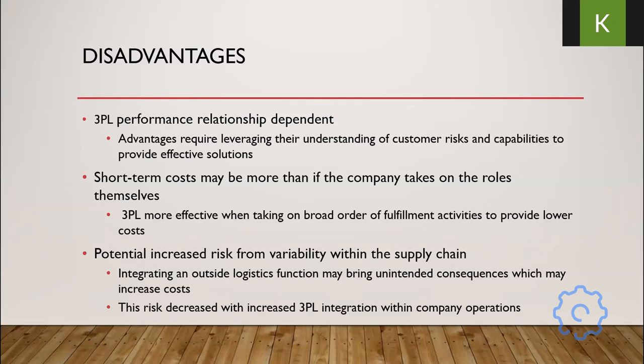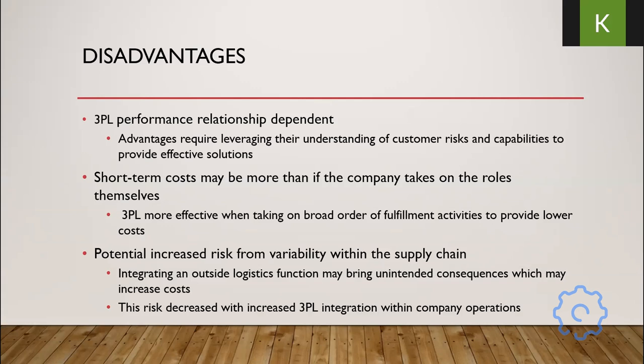So as a result, some of the information a 3PL may require to optimize their efficiency will not be available to them. And that's a risk. Short-term costs may be more than if the company takes on the role themselves. In some cases, a 3PL may have higher short-term costs for setting up the logistics system because they have smaller order fulfillment activities in relationship to the company.